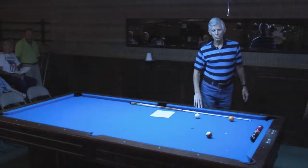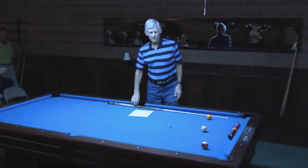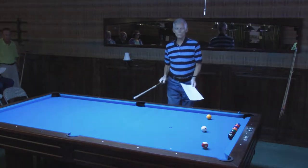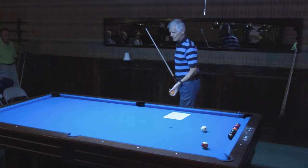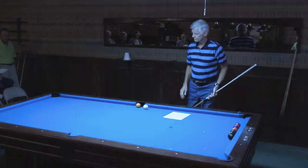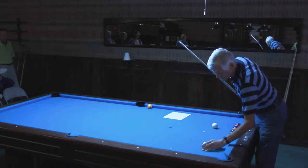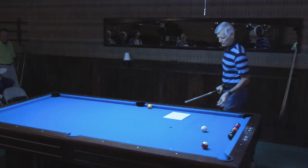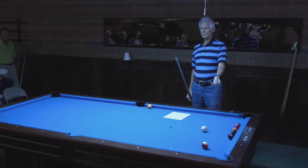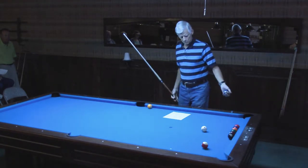Now, how do you actually make the ball go where you want it? If you hit a shot with no English at normal speed, the cue ball is going to hit this rail and come off on the tangent line, ending up somewhere near this pocket. But if you hit a nice easy shot and the ball starts to roll forward, you get that 30-degree roll and the ball comes off shorter — probably somewhere in here.